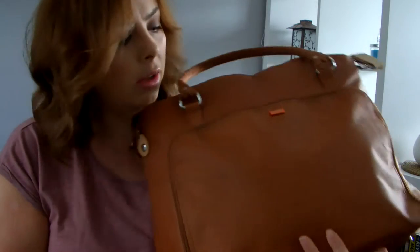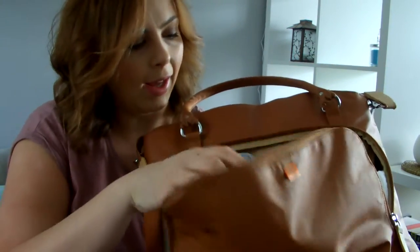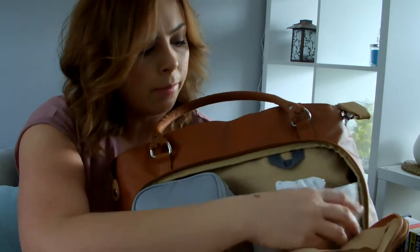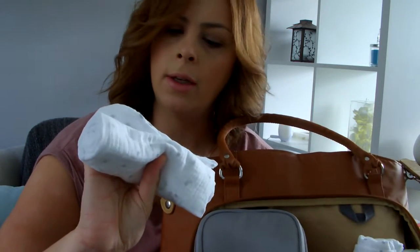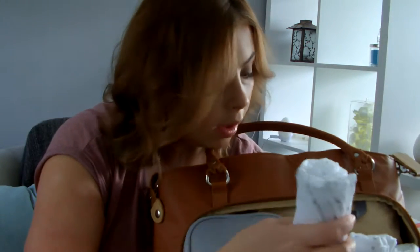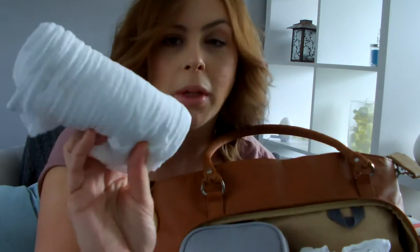So this is the Packapod Murano in case anyone is interested. It looks really well made and sturdy, so I thought I'd just use this for the baby's hospital bag. In the front I've left the changing mat in — it was already in there — and I also have three muslin squares from Primark. Two of them have got little stars on them and one is just a plain white one.